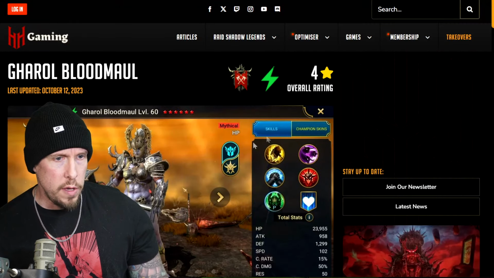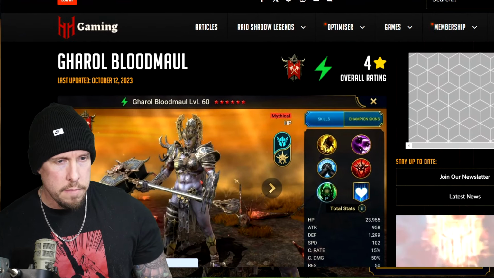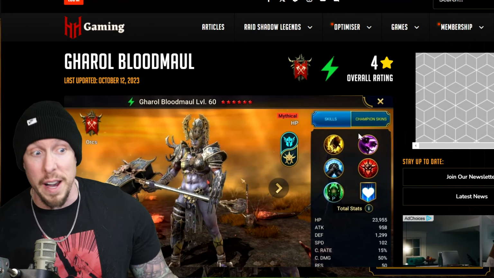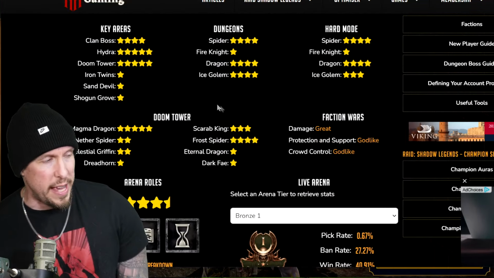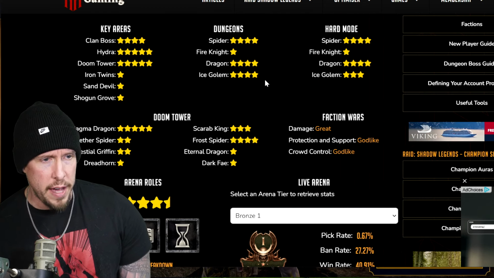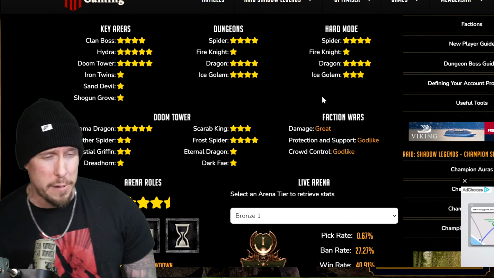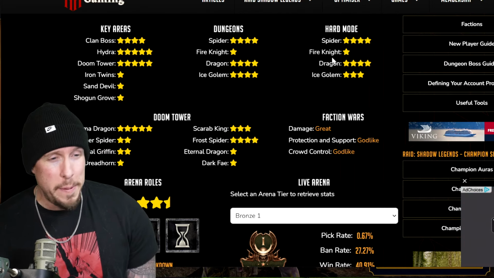Let me go back to the ratings. They give her a 4-star overall, which is, again, I disagree strongly. I think she's, I don't know, 4.5 at least, maybe a 5 out of 5, you know? Actually, they grade each form a little bit differently. This is the base form. You can see the areas they use. So Doom Tower 5, Hydra 5, Ice Golem 4. I guess she could be a beast in Ice Golem hard too, if she was built super tanky, you know, the Ally Protect and stuff like that. Provoke the 2 minions, you know? So it depends on how you build her.